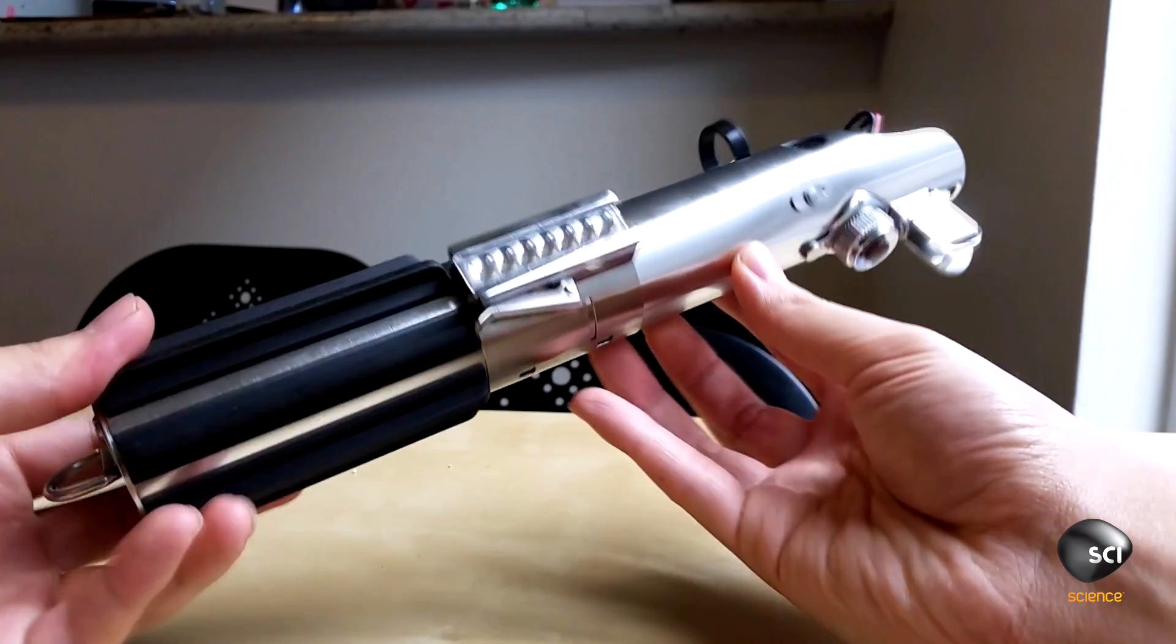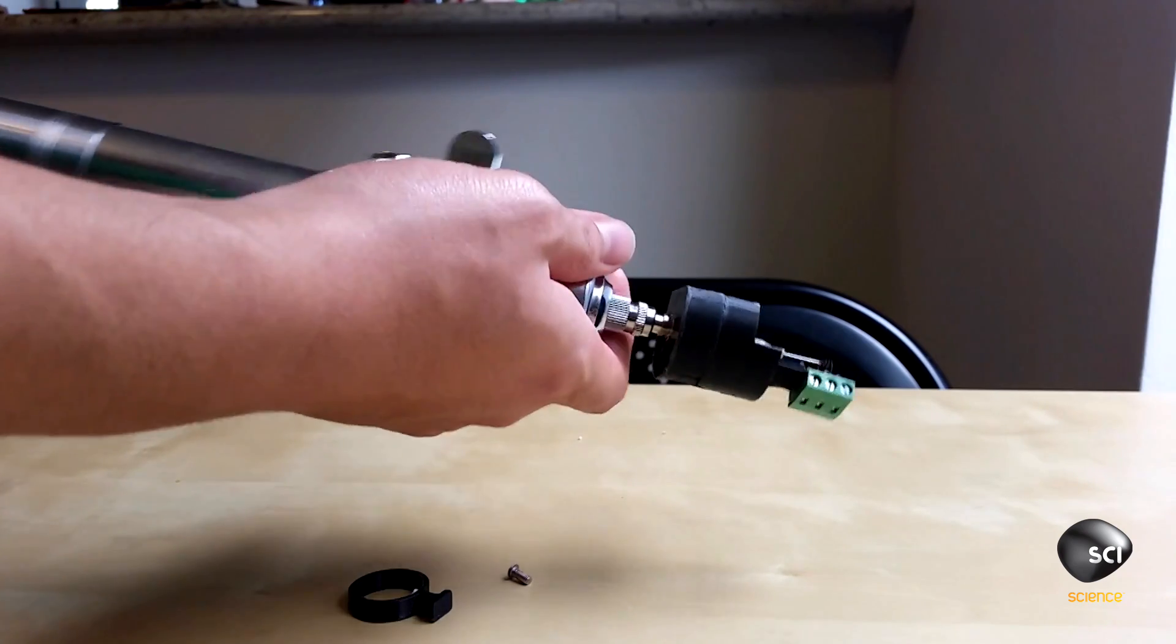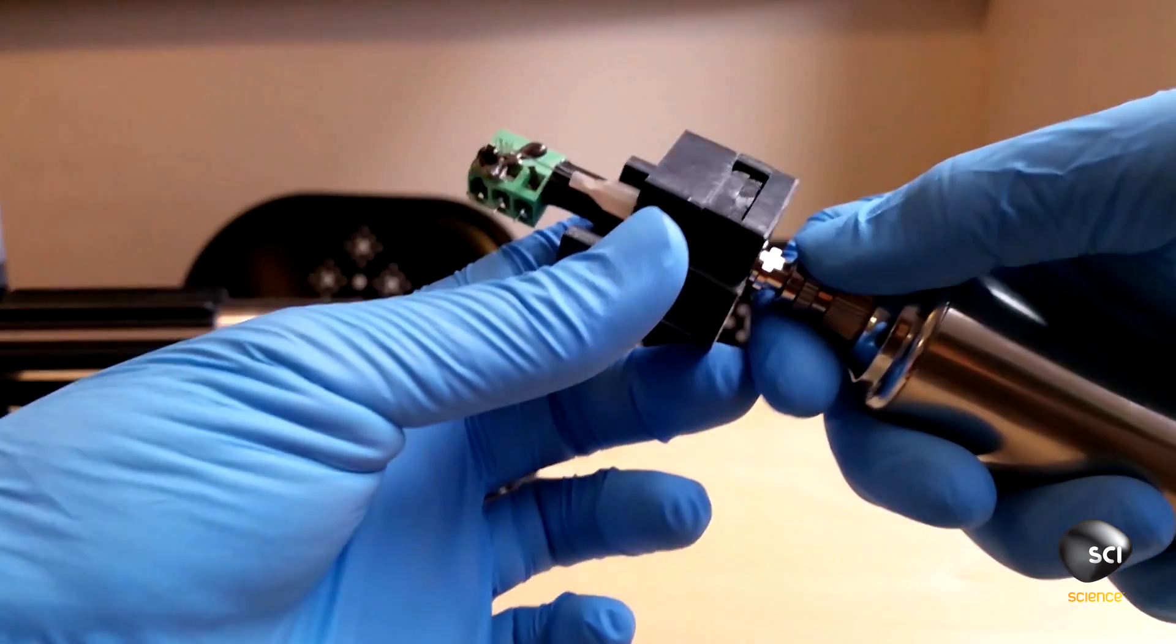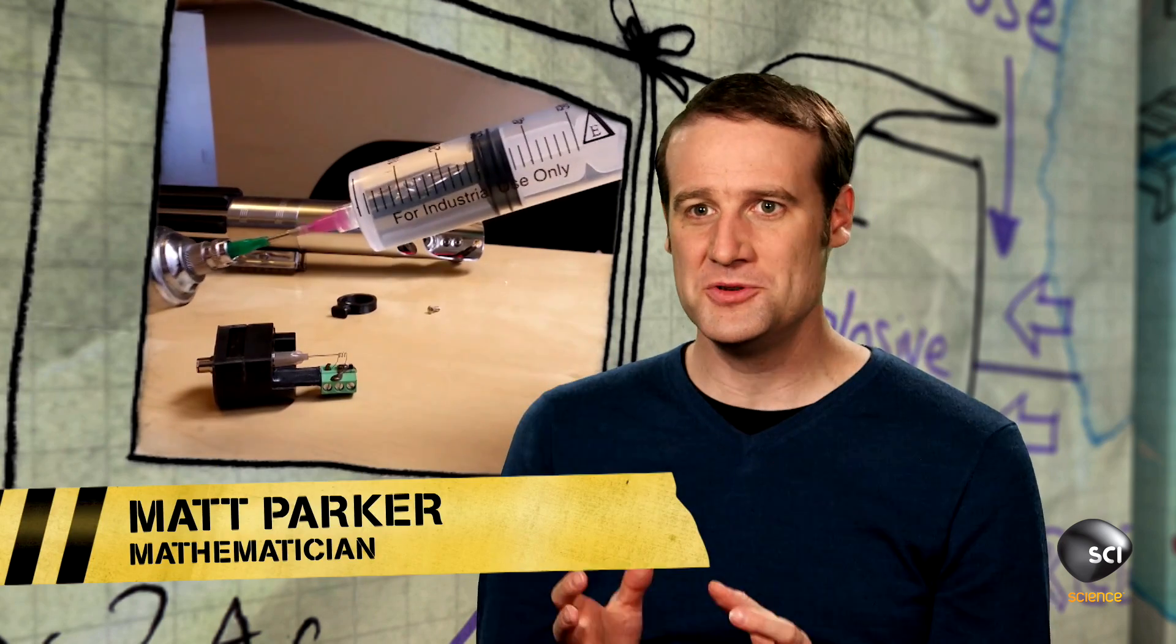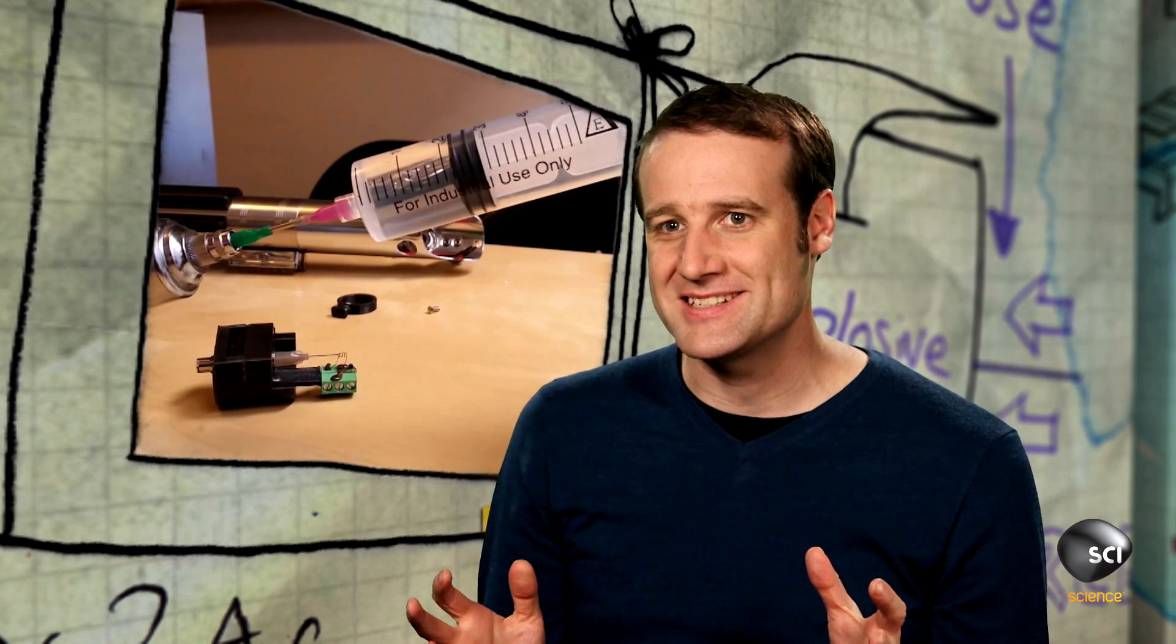To create this lightsaber, Alan's decided not to use light, but to use fire. Inside Alan's off-the-shelf lightsaber shell, there's a canister with a moveable syringe-like plunger inside it. Above the plunger is the fuel, and below it is liquid butane, which at normal room temperature should be a gas.